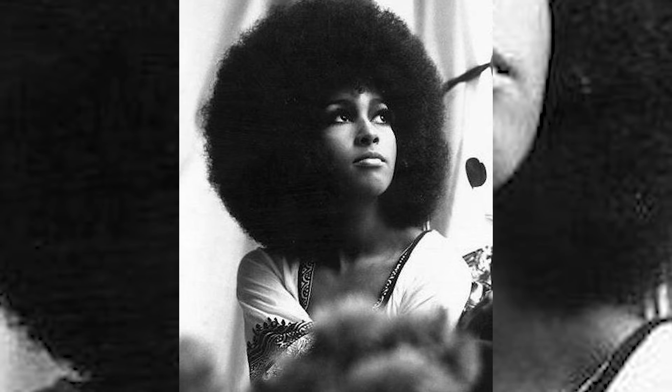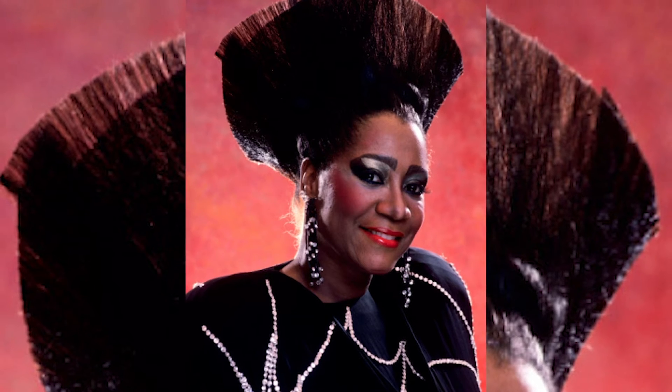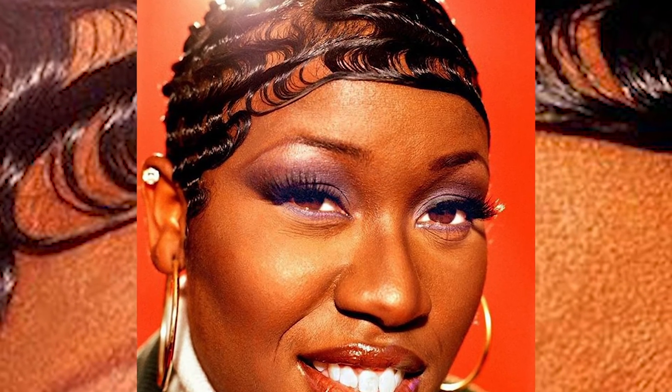It became more of a thing of: we can have our natural big statement hair, but we can also straighten it or braid it — pretty much whatever we want. Going into the 80s, it became that times ten. Women like Patti LaBelle were making their hair as big, stiff, and angular as possible — it takes a lot of gel and hairspray. You'd see her hairline slicked back as an extension into her big spiky hair. Then you had women like Salt-N-Pepa gelling their hairlines with their asymmetrical haircuts. Baby hair was something done unconsciously just to keep the hairline straight, because you don't want to look like your hair isn't done.